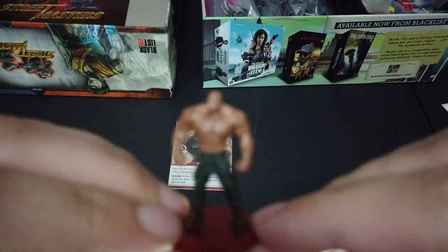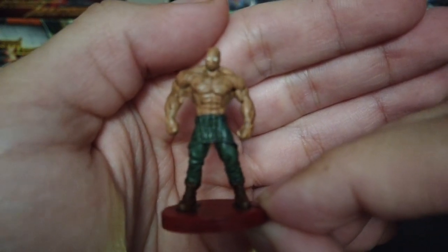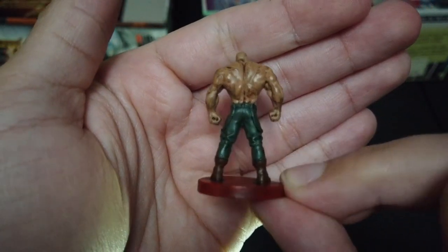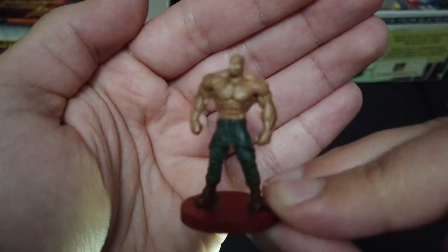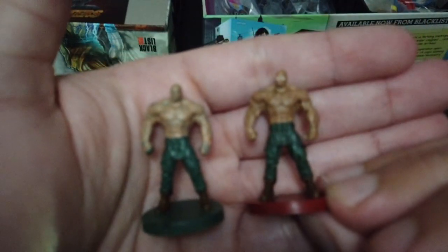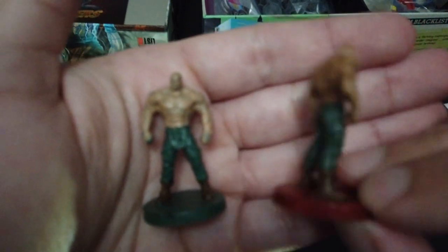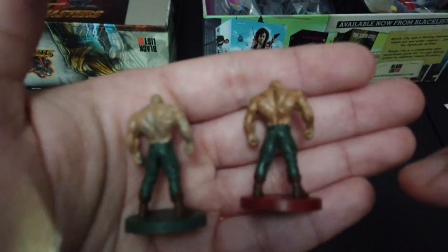Alright, this is the final product after the wash. You can see it. I also colored the eyes just white. See the back. So you can see the wash or the shade adds a lot of details. Here's a mini to compare it to. So these are painted the same colors. Only difference is this one has a wash. You can see the details better. The back of them also makes the miniature a little bit darker, as you can see.